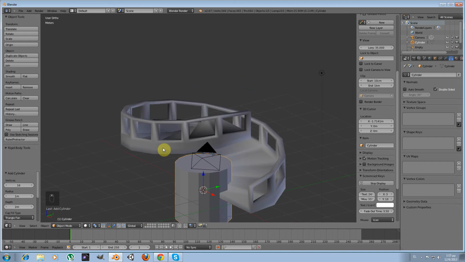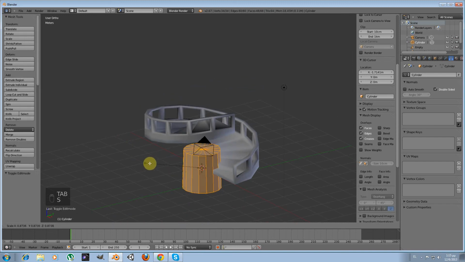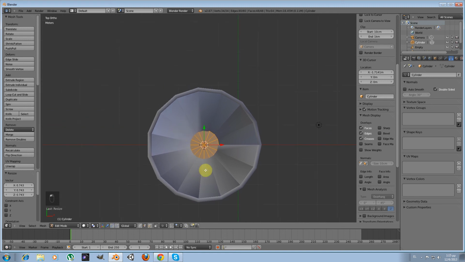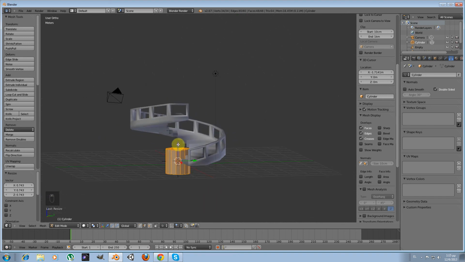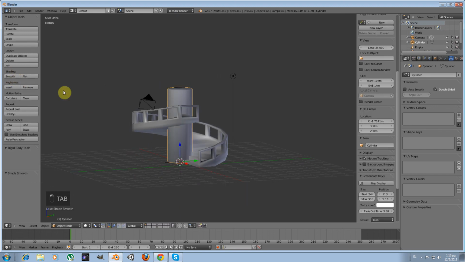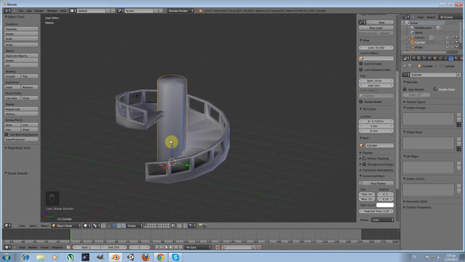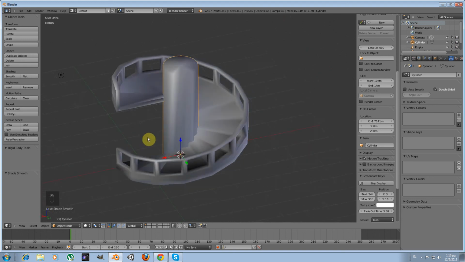Now I'm going to change this to median point, and let's scale until the radius is a bit larger than the empty gap in the middle. Scale Z. I'm doing this a bit fast, but okay, we have a column. I'm not going to work more with this column in the middle. That was not the point of the tutorial.